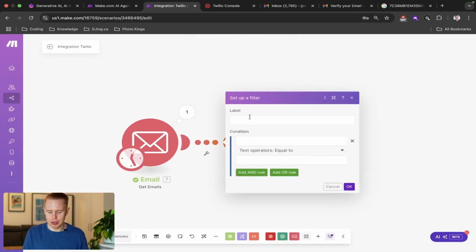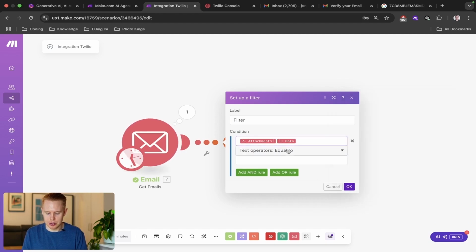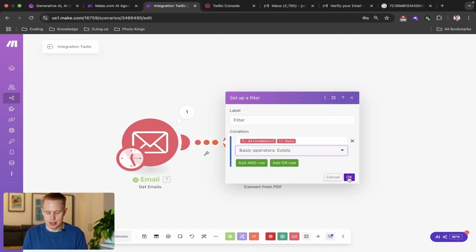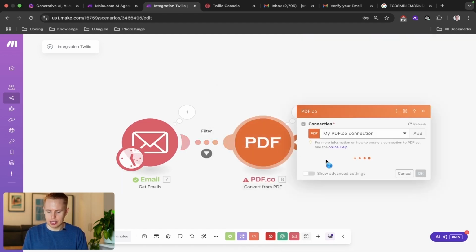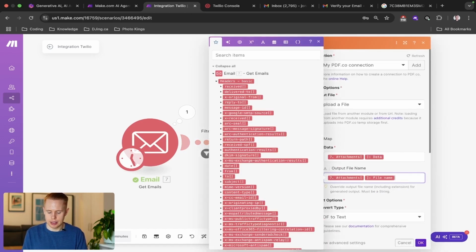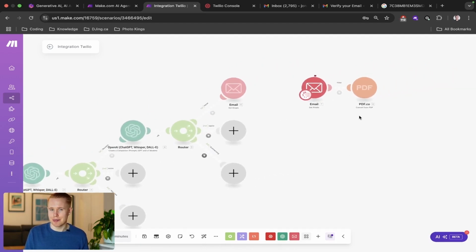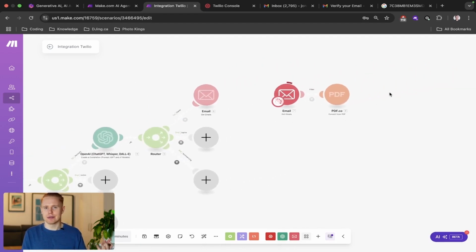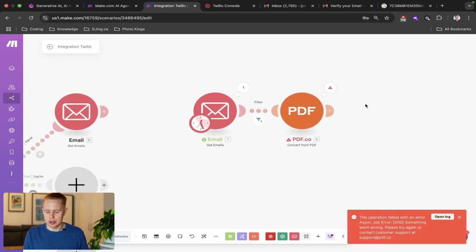I'm going to set up a filter here, and this filter is going to check that the attachment data exists in the first place, because I want to make sure that it actually exists. I'm going to click OK here. And for the name section, I'm just going to add a -1 on the end, just so there's at least something in there. We'll go ahead and try this again. Maybe it didn't have a document for whatever reason, or maybe there's no name to the document. So let's just give it a shot again.